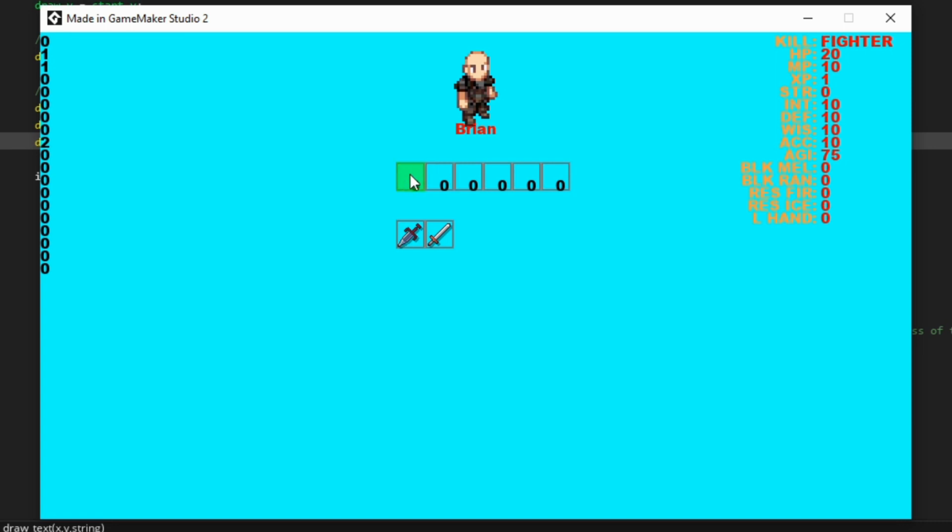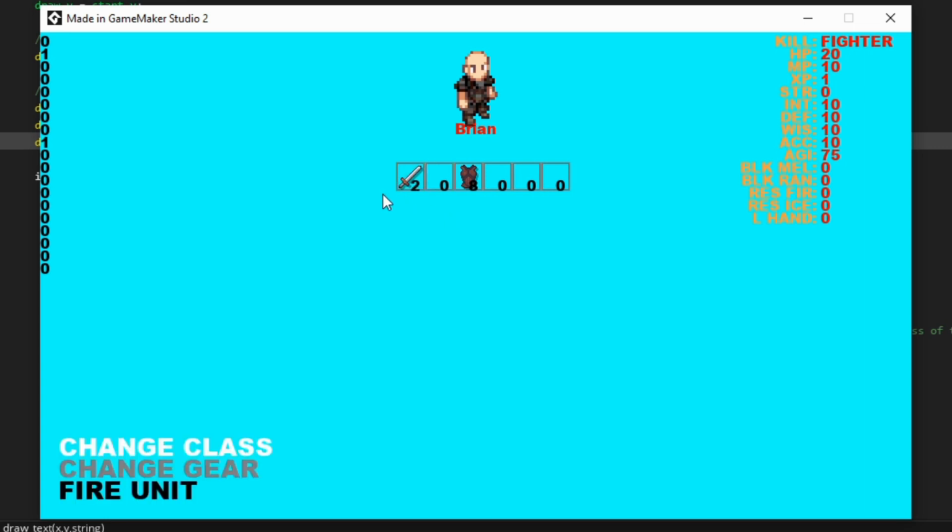But if you click on one of these two areas, then he can pick from either a dagger or a sword, because there's one of each. If we click on the third one, he can have a leather chest because there's two of them. Let's give him one of those now. Let's give him a sword in that slot there. And if we click on any of the other options, there's nothing in the player's inventory that will go there.